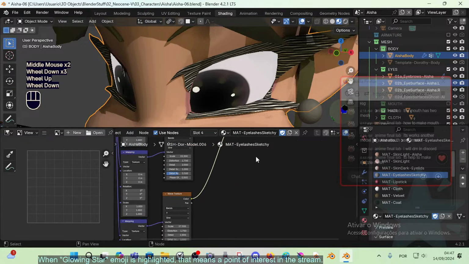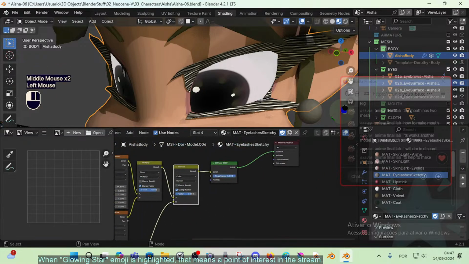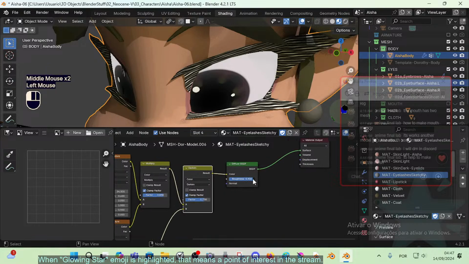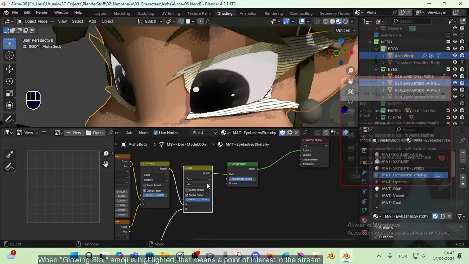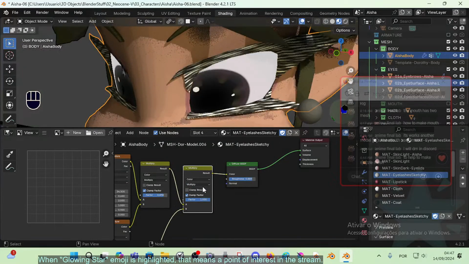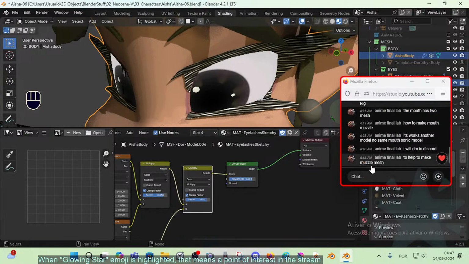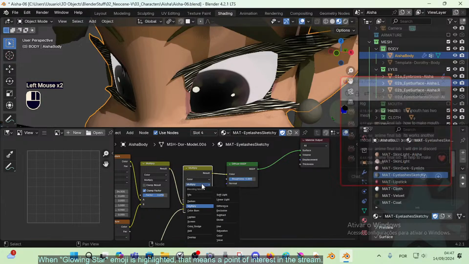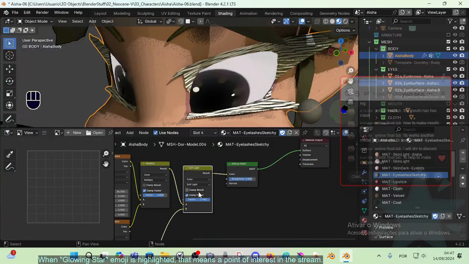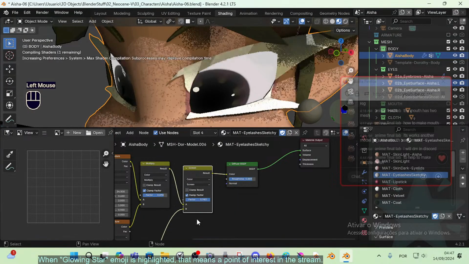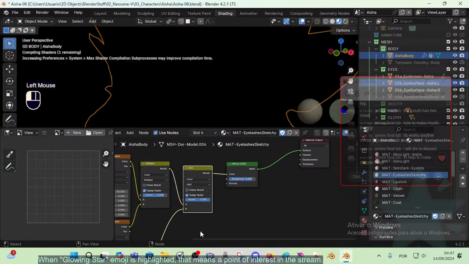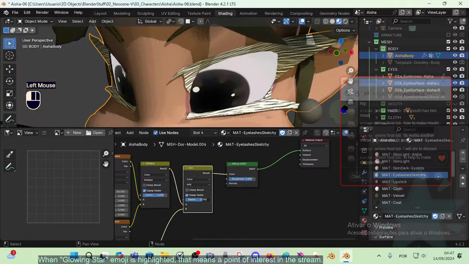All right, and then multiply, soften, linear light, no, color dodge, add, maybe add, no, add doesn't seem to do so.